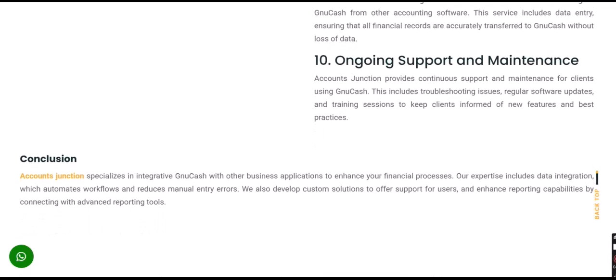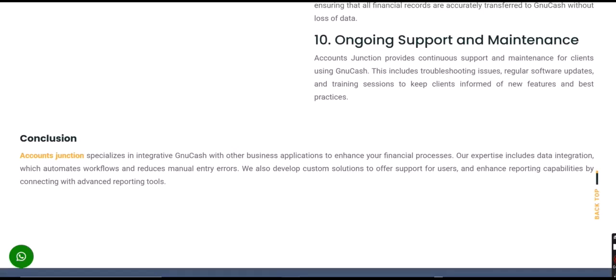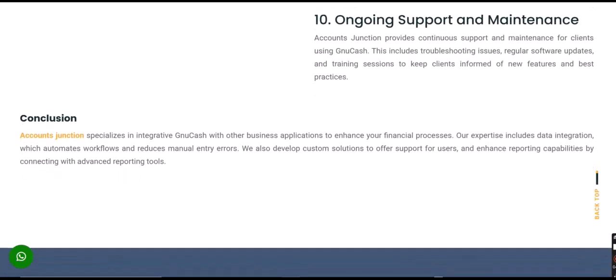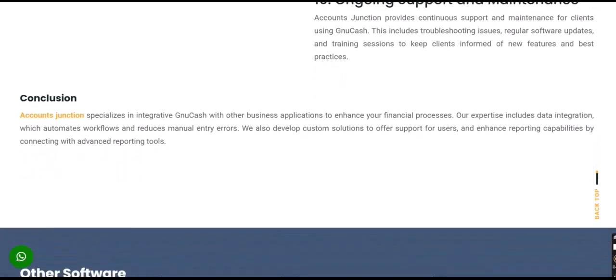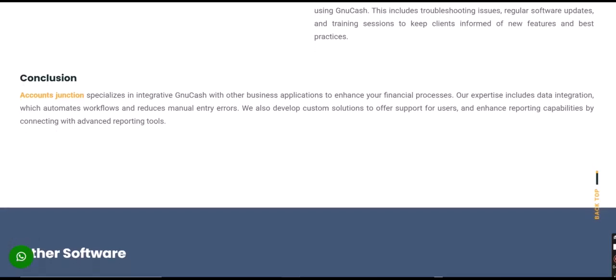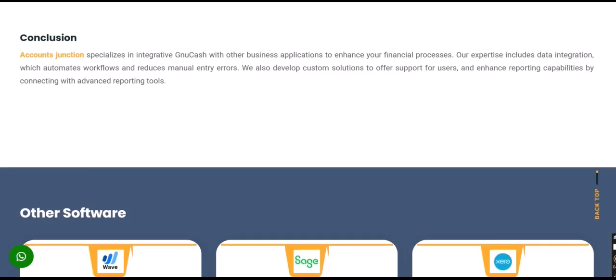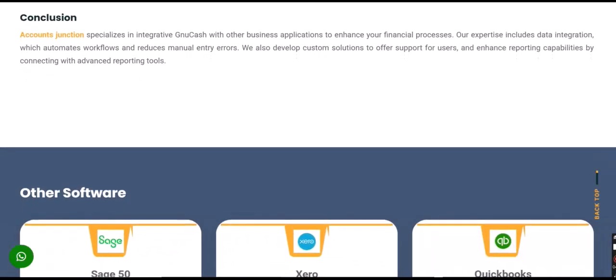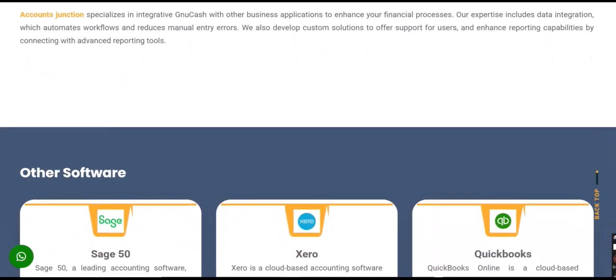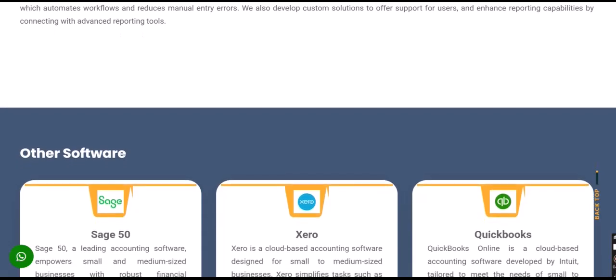VAT/GST. If applicable, you can select the appropriate tax rate from the drop-down menu. GnuCash handles these calculations for you. To add more line items, simply click on the next empty row and repeat the process. The program will automatically calculate the subtotal, taxes, and grand total at the bottom of the estimate.